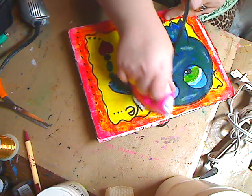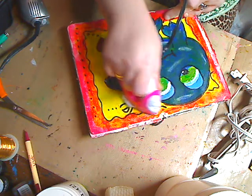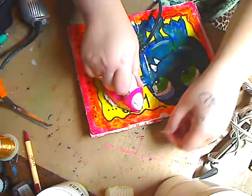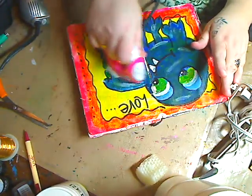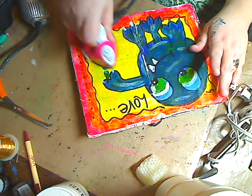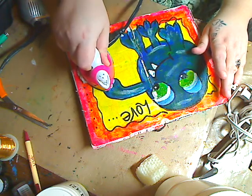I'll probably have to go over this part right here. And you'll get this extra wax. Just stick it on. Some of the wax will come off if it's in bigger pieces, and the paper can't take any more. The paper's saying, I can't take any more. So I know those green spots need it.